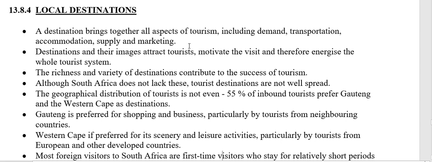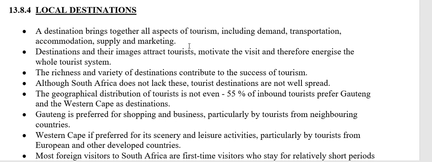Now, when we talk about a tourist destination, the destination includes all aspects of tourism. So it's the transport, the accommodation, the marketing of it, the selling of stuff, the food, whatever. All aspects involved in tourism, the provision of the activities that people want to get involved in. So obviously the destinations and the image will attract tourists. People are going to want to go there because they know about it. It has been advertised, they know that it exists, and it has a good image. It has a good reputation. They've heard from other people that others had a good experience there. They've heard about the good service delivery. They heard about the beautiful mountains.